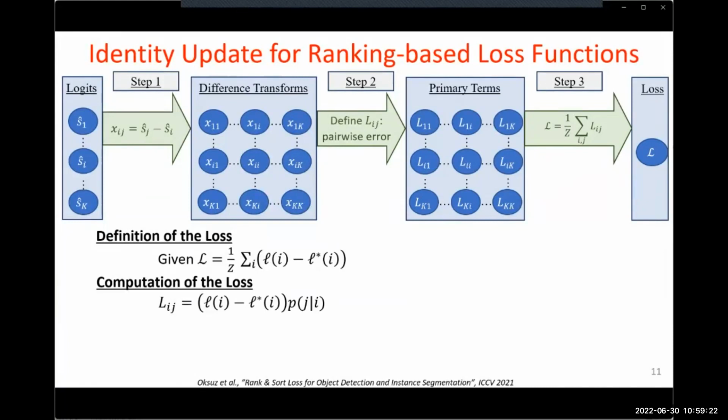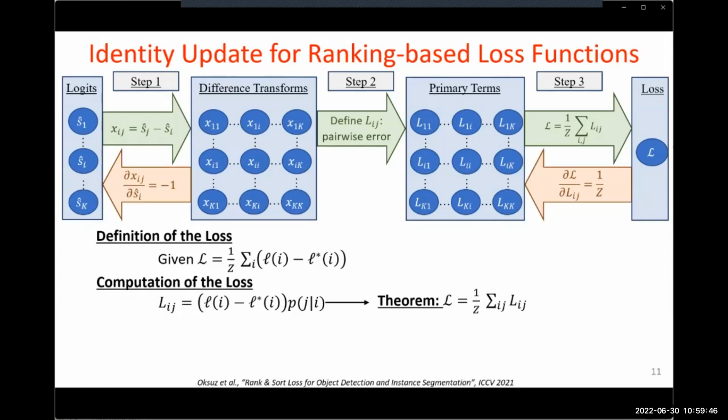For example, in our toy example loss function, the scores of the negative examples directly affect the error computed on the ith positive example. Hence, to obtain pairwise error, the error needs to be shared with its contributors. It has also been proven that this formulation yields the desired loss value. As for the backward pass, the first and the last steps are differentiable, and it has been shown that the error value can be directly adopted as the update for the second step.